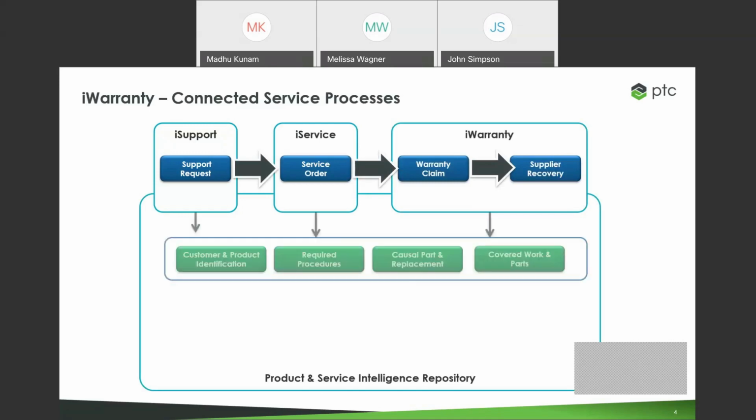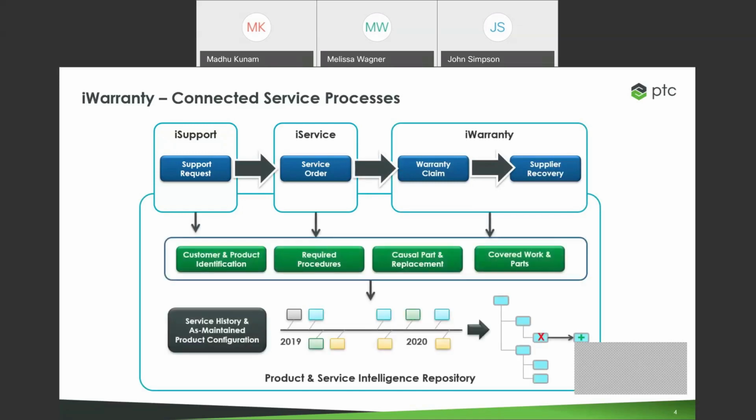Now, if you have a complex product, in the sense, if you have a bill of material that contains 50 to 60K parts, you can also have the as-maintained product configuration. So when you manufacture the product, that is called MBOM. And the MBOM may change over a period of time due to various service events.